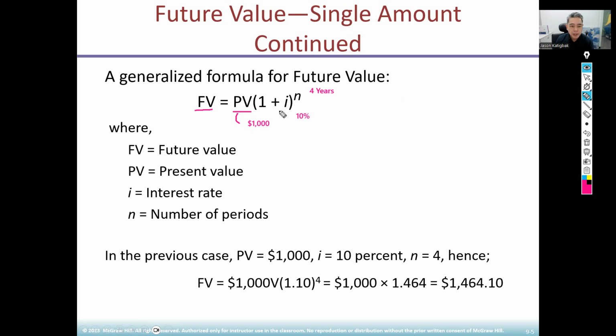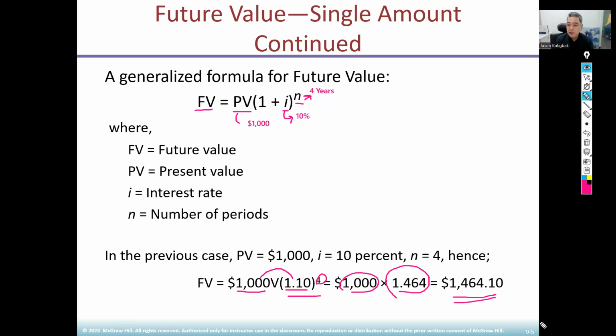So let me make sure that the I, or the interest, pertains to this one, and the N pertains to this one. Instead of multiplying by 1.10 and getting that balance, then moving into the second line and multiplying by 1.10 again, you can put it as a power, an exponent, by 4 years. So the formula now would be 1.10 to the fourth power, times 1,000. After you get the factor, which is 1.464, multiplied by 1,000, you get the same amount of 1,464.